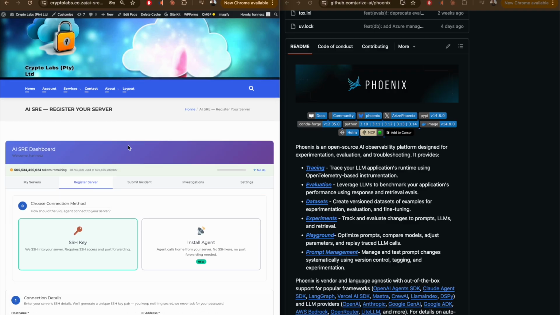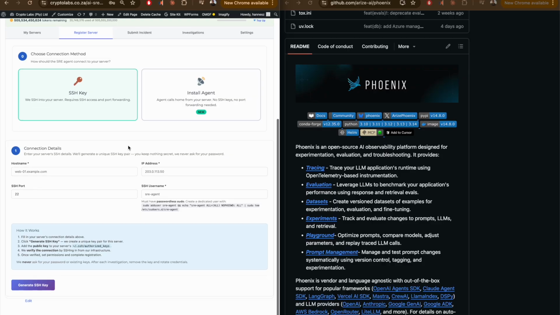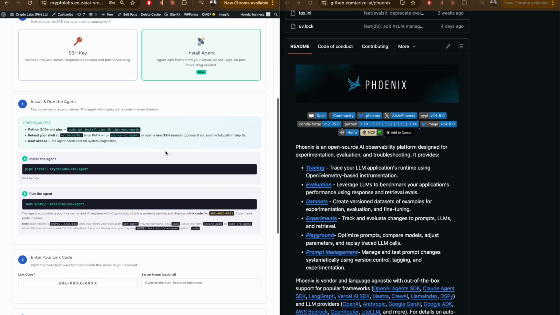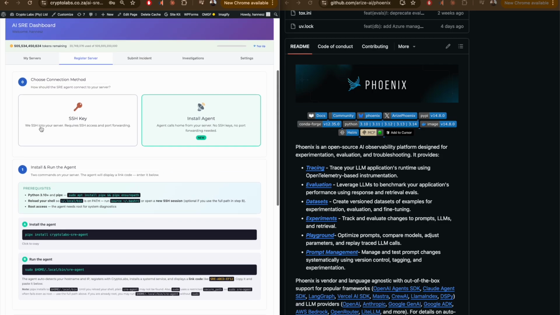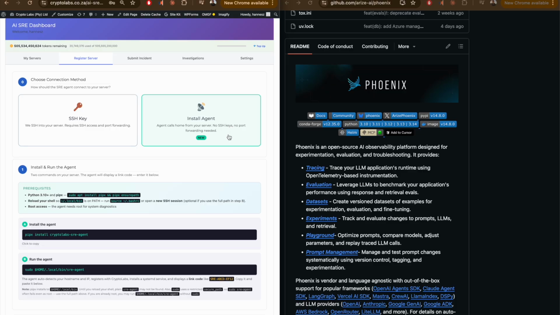A lot of other guys use Claude Code for this, but not everybody is comfortable using Claude Code or any one of those agentic tools. So this basically just wraps it. So here we go. There are two options for them. They can give it access via SSH or install the agent.